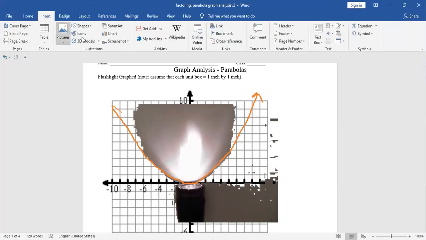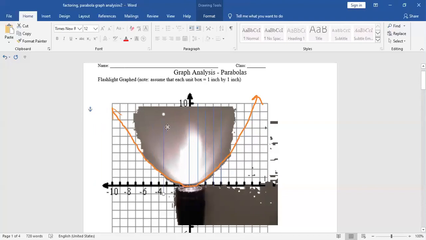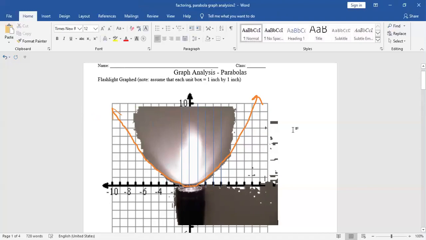I'm going to insert some lines. So this should be enough lines for us to see what the coordinates are of this parabola that I drew. So the first coordinate here, if I start at the origin, because this line is x equals 0, it's the x-axis, it looks like 0, 0, which sounds about right. So what I've done here is I've sketched my parabola all the way through the graph so I can find coordinates on it. And then I've also drawn in a few of the graph lines so that it's easier to find the points on this parabola.